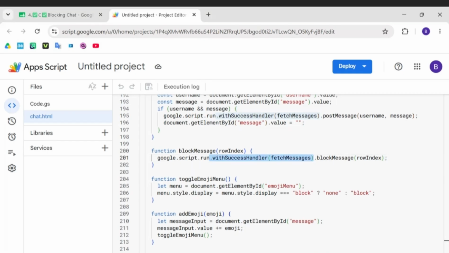The withSuccessHandler method is set to call fetchMessages after the server operation completes, ensuring that the chat interface automatically updates to reflect the blocked state of the message. This function does not return any value, as its primary purpose is to initiate the server-side blocking operation and refresh the user interface.